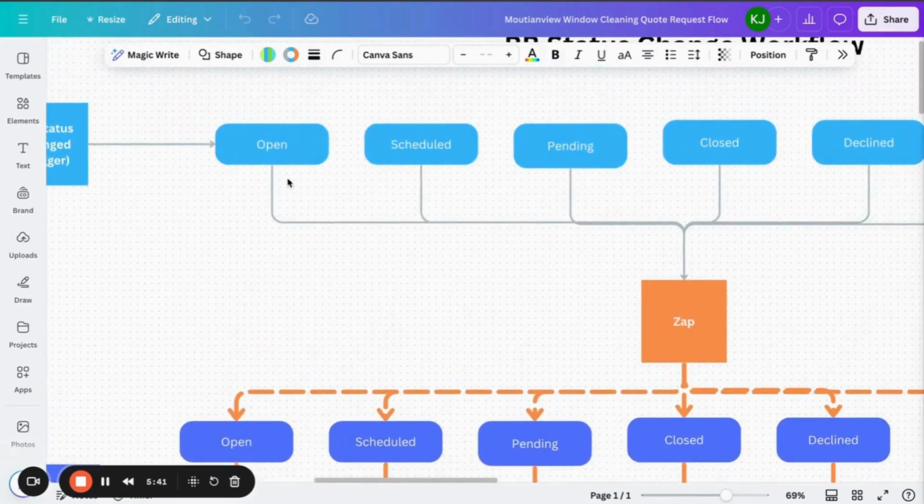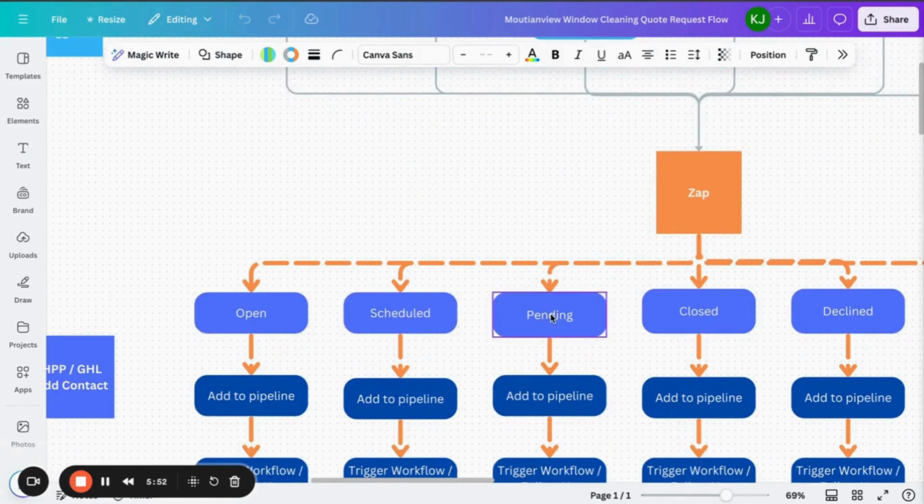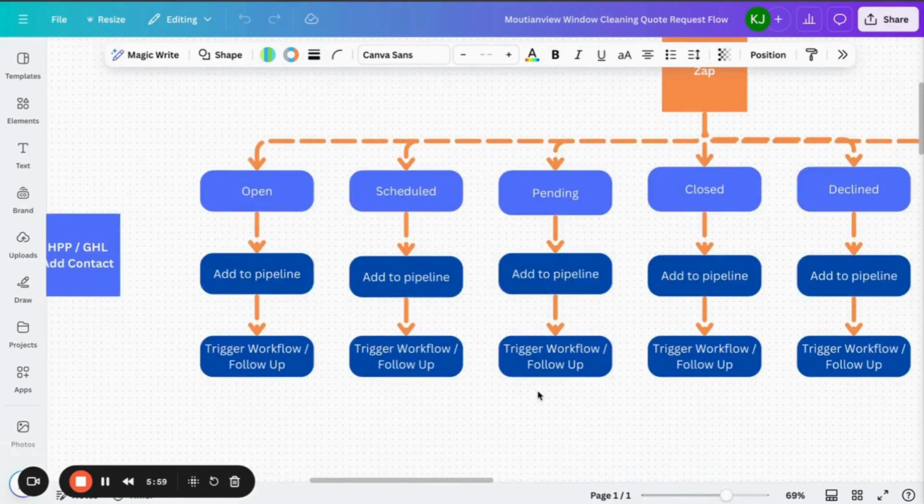And so what's going to happen is it's going to say, oh, this lead, Amber Jones, she's in the open status. So let me go to Zapier and send a message. I want to have Zapier send a message to high level to say, hey, they're in the open status. Let's go ahead and add them to that pipeline and then trigger the follow-up, okay? And so then let's say Amber views her proposal and she goes pending. And I say, oh, okay, she's pending. She's selected a job. Let's go ahead and ping Zap and have Zapier put her over here in the pending.